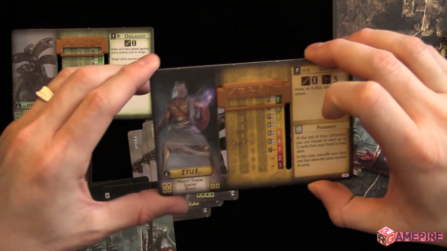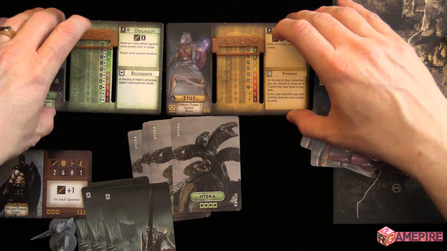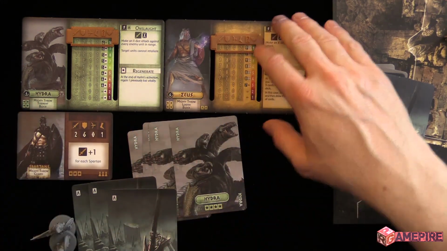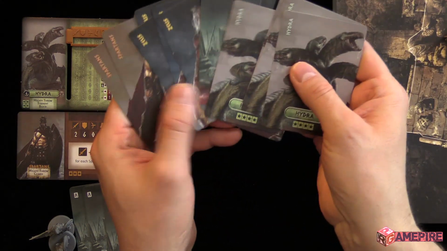Zeus's symbol, the color shows you that it's a god, a divinity. And this is a troop unit. They come on regular cards. So I add these to the deck as well. So here's the Zeus deck.